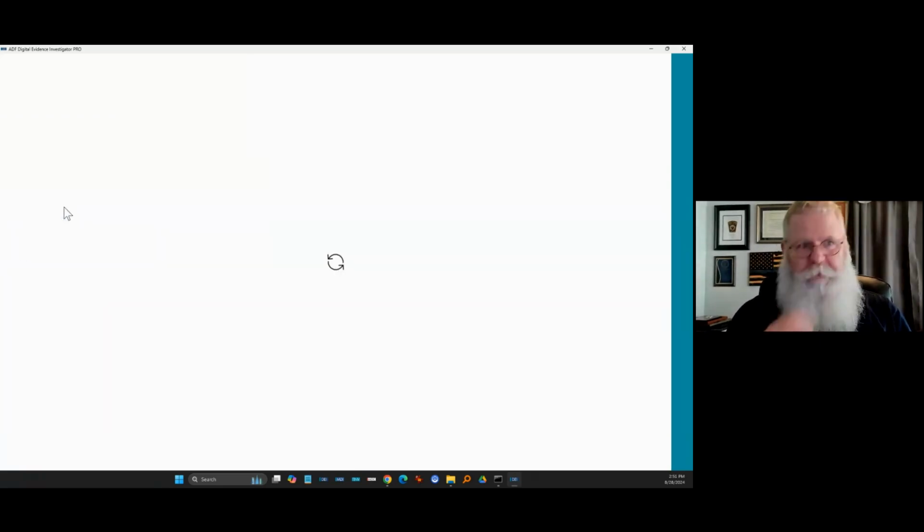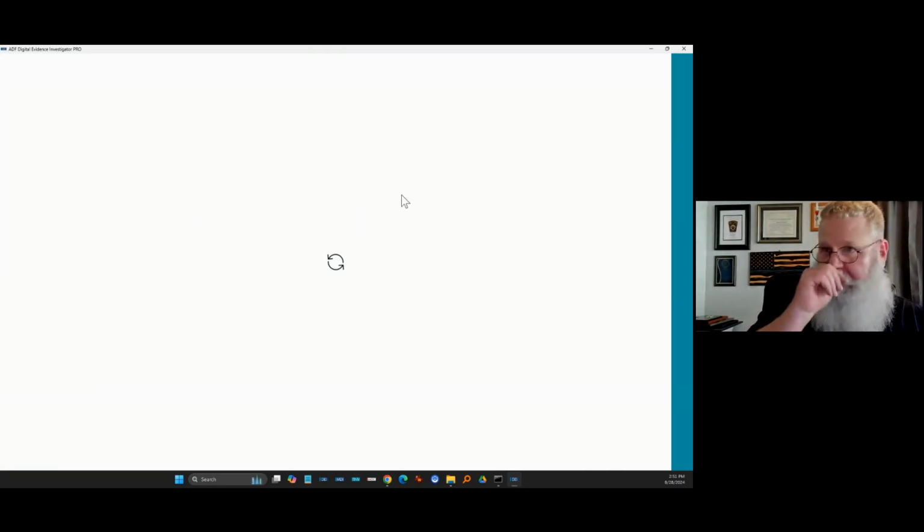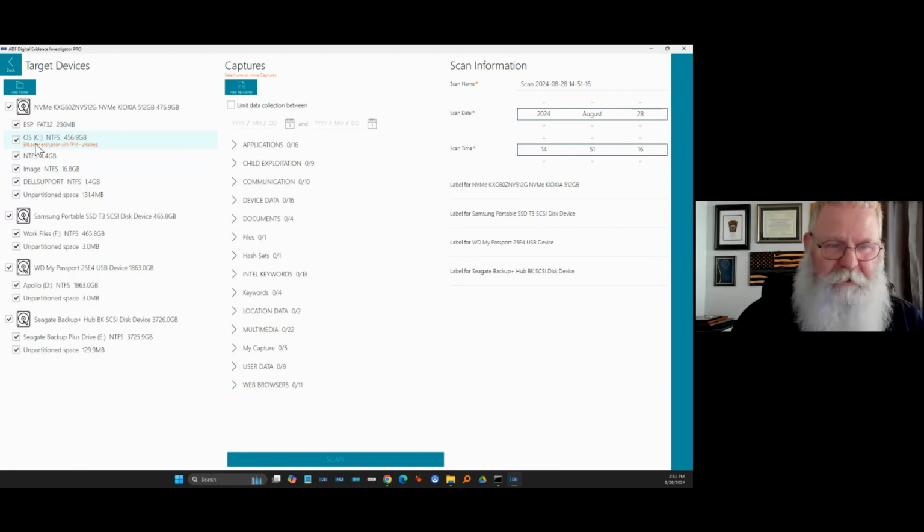Come into scan computer, and what it's doing is scanning to see what's attached to this device, and you can see here everything that's attached to this computer. And this is the system drive. It's telling me it's BitLocker encrypted and it's currently open, and I'm allowed to scan this.